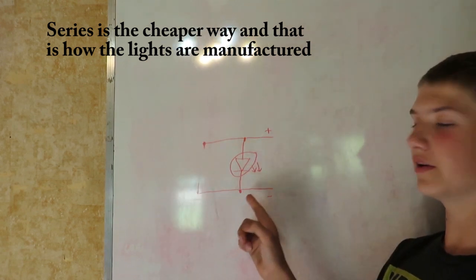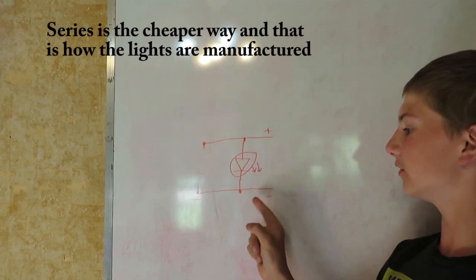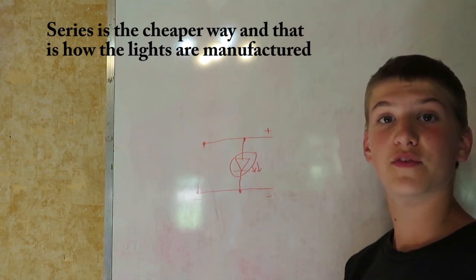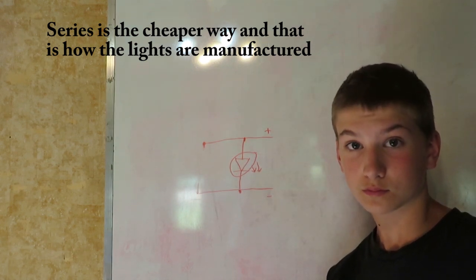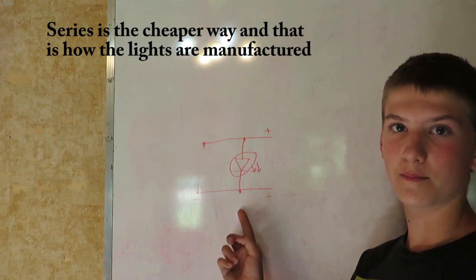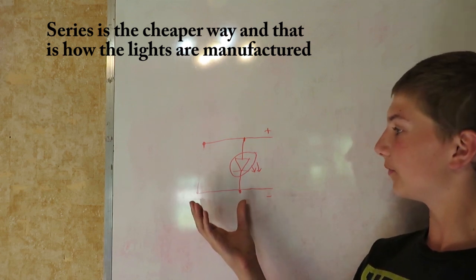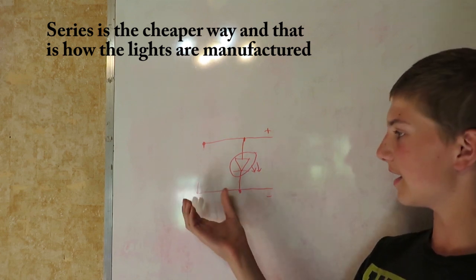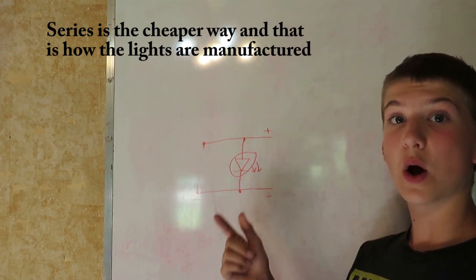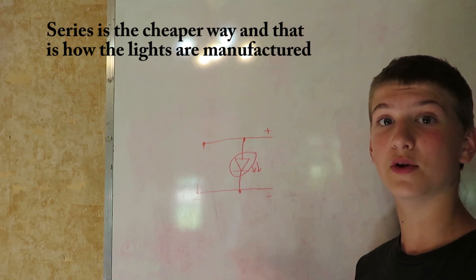Then this other LED will still be bright because you can have a connection between positive and negative. A disadvantage to this is it draws twice the amount of current. Let's say this one LED drew 20 milliamps and this other LED drew 20 milliamps too. You can combine those and this would be drawing 40 milliamps. However, if you had a series circuit, since they're both connected to each other, they draw 10 milliamps.